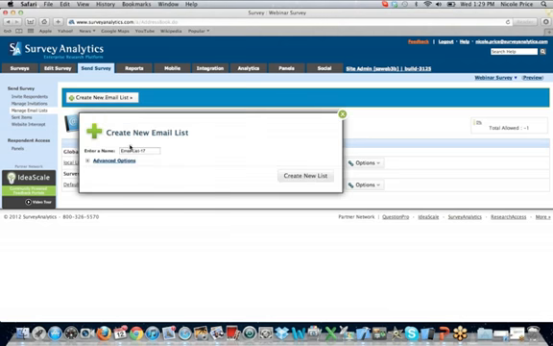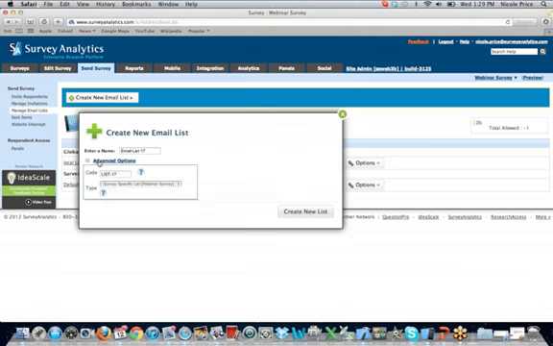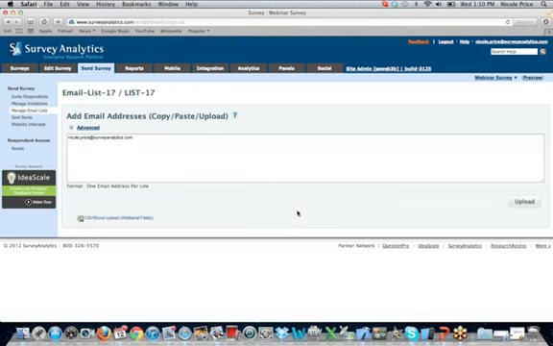So when creating the new email list, you will enter the name of the email list. And then when I click on these advanced options, it's going to allow me to code this and then choose the type. So if I want it to be a global list, which is available to all of my surveys, or only available to this specific survey, you'll have that choice here as well. You can do a mass upload from a CSV or Excel file. So we're not expecting you to type each email address in individually.